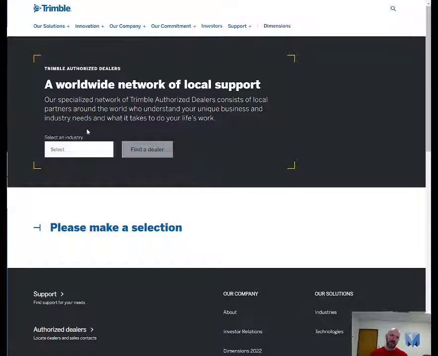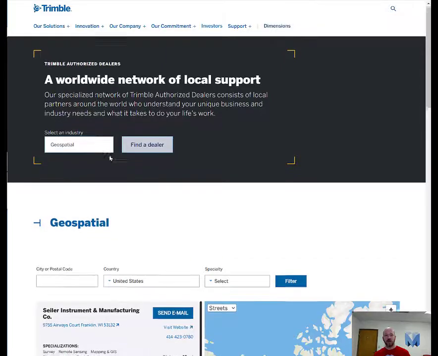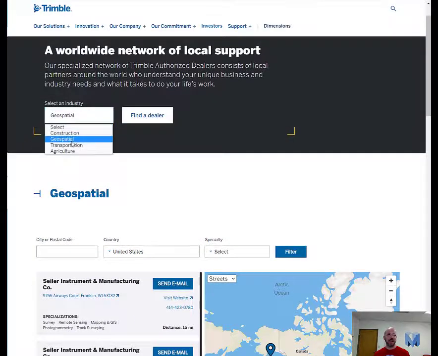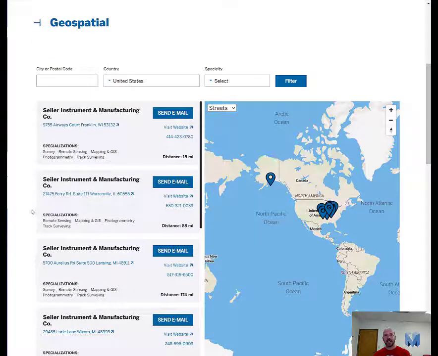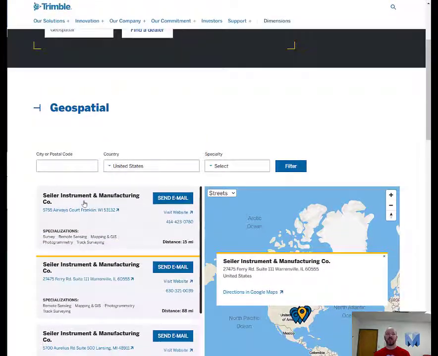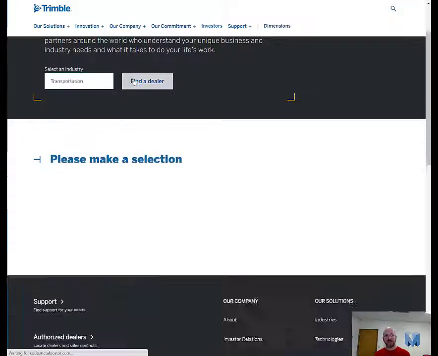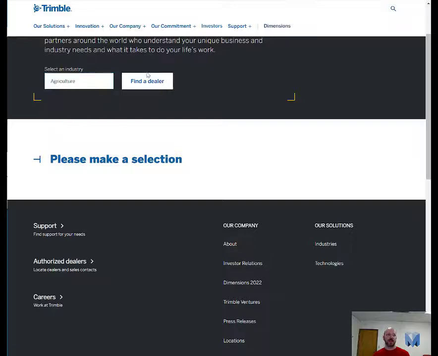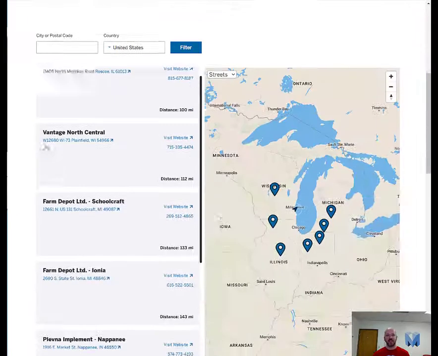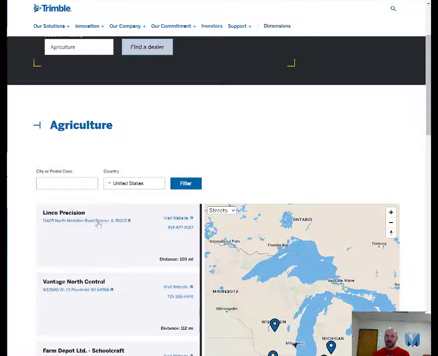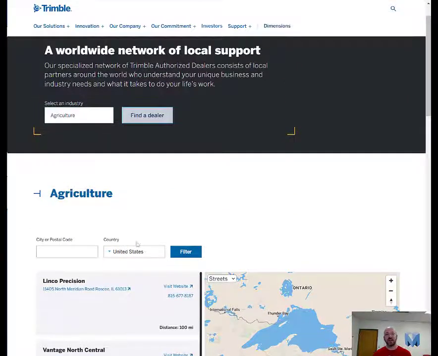Here we see another example of this interstitial technology where Trimble has chosen to have an industry dropdown, and then as the user chooses these dropdowns, they can load a special locator for each one of these areas. So if I go into geospatial, I get to the geospatial locator, which may have unique search rules, display, and other features that are specific to geospatial. I could also look, for example, at agriculture, and now I have different results, different calls to action, as those vary by the different audiences that Trimble has.